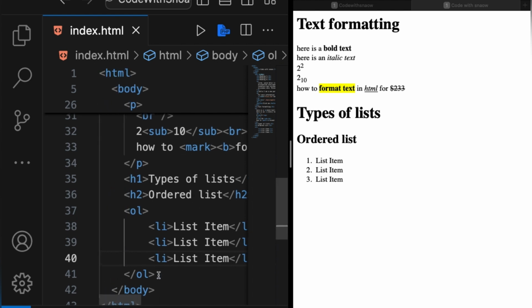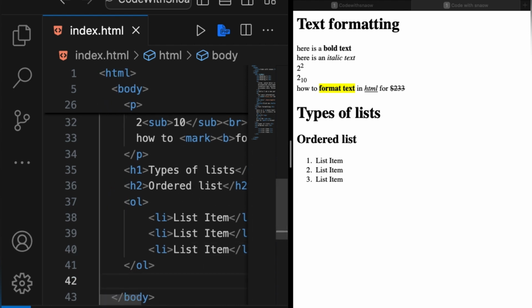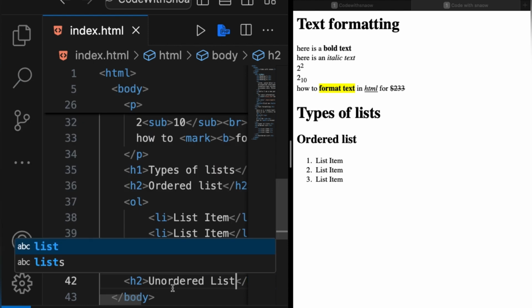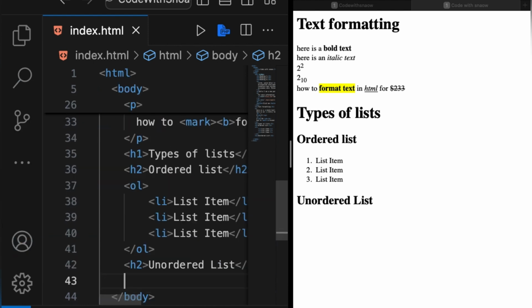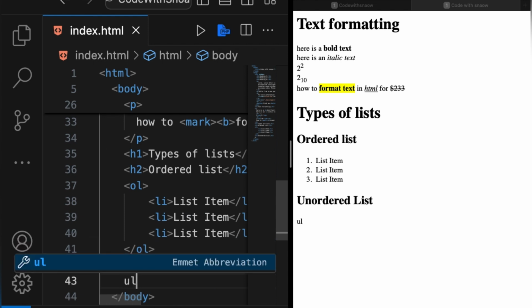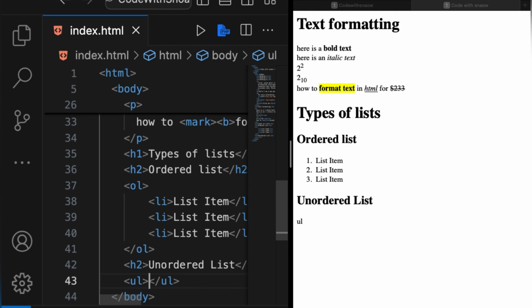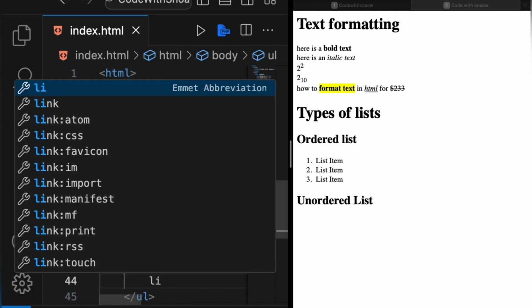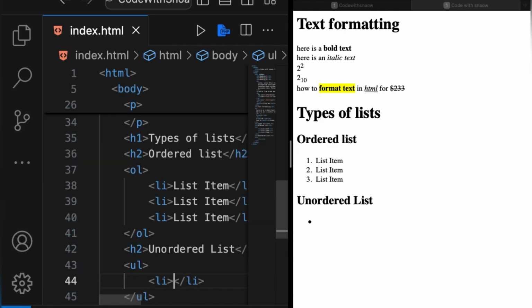Next we go to the next concept, which is unordered list. So heading 2, it's an unordered list. Okay, here's an unordered list, and to define another list is also simple. We use ul. You can even guess this. So it's ul, and we use li for the list item, and here's the list item.